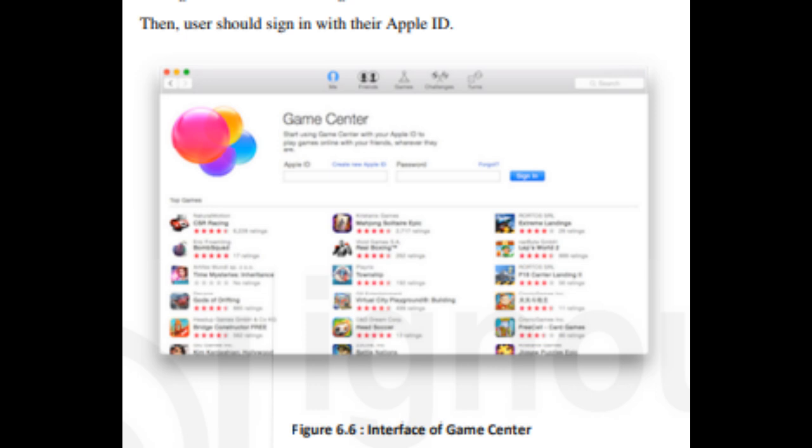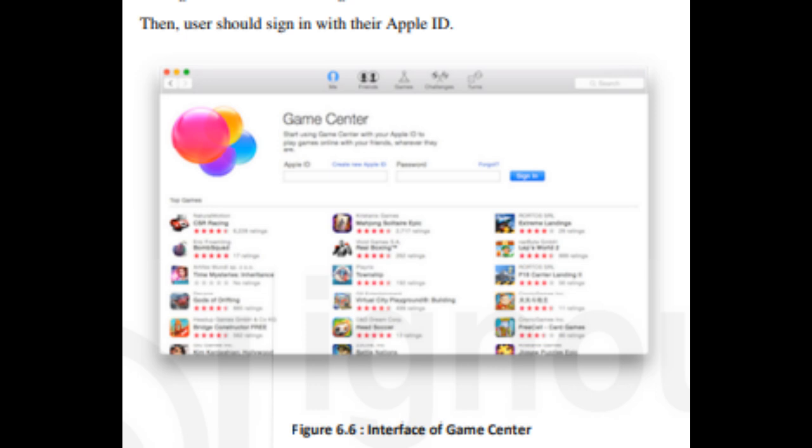Table 6.4 lists some features of Game Center. Achievements: players can earn points as reward by meeting specific challenges in games. It was basically developed to socialize and create competition between players. Leaderboard: some games feature the leaderboard through which players can compare their score with their connected friends. Multiplayer: few games host the matches between the players. Players can be their friends or can be anyone from around the world.